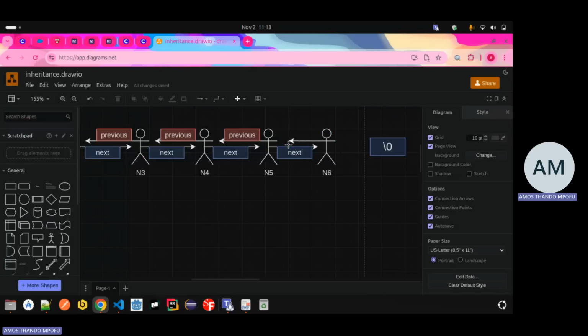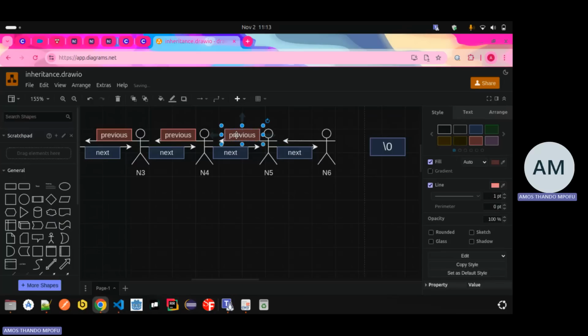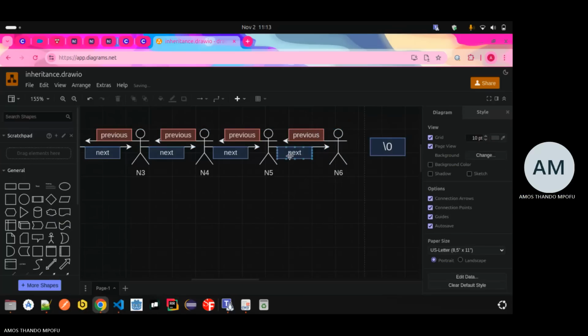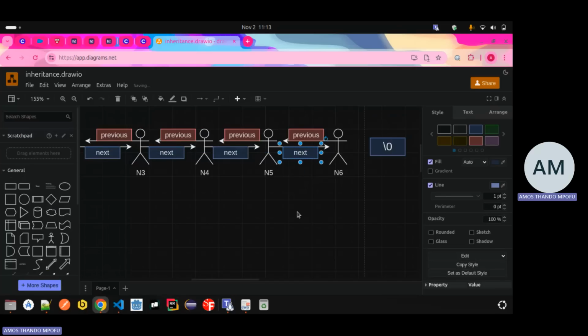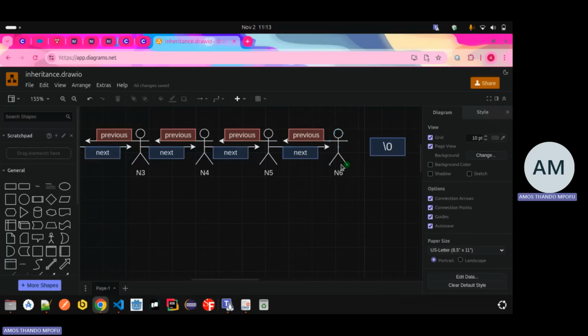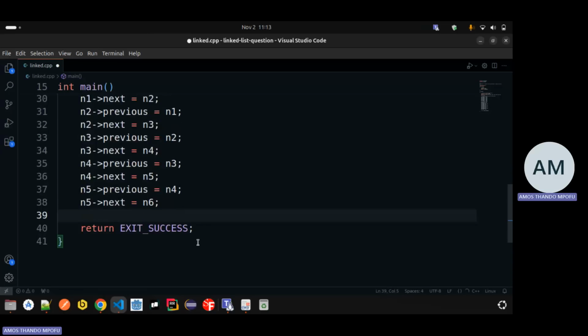Then now N6's previous points to N5. And then I need to shift it to the side a bit. So N6's previous points to N5.